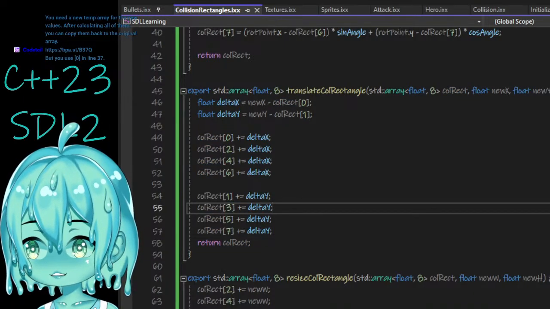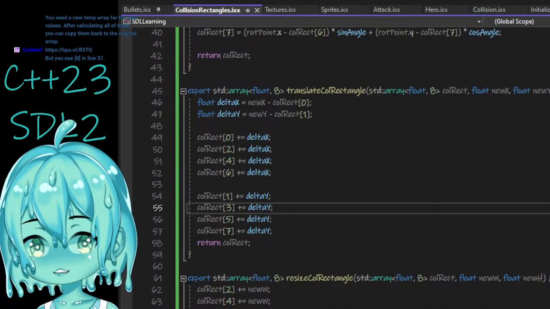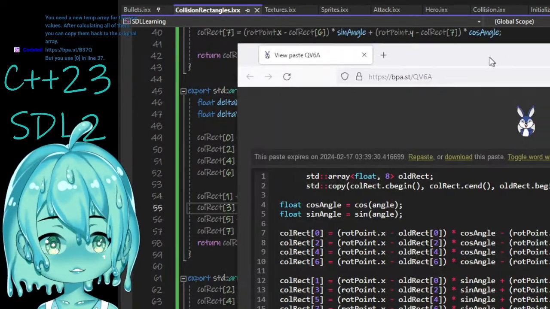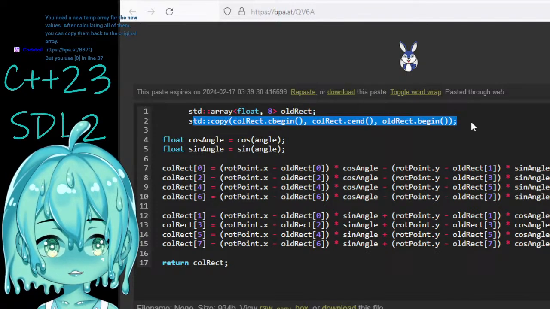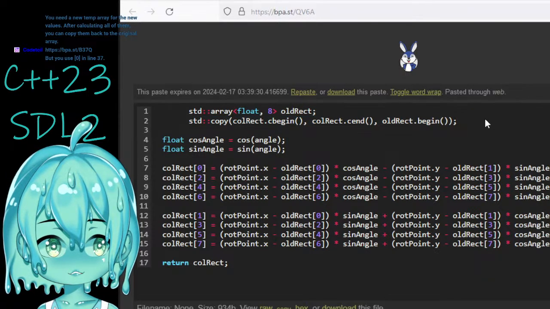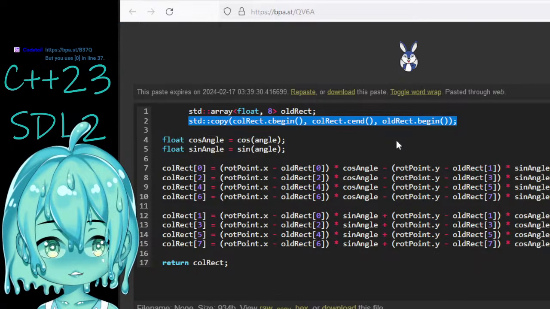I fixed the bug Studer mentioned. Not sure if this will work. What do you got on Budapest here? We have an STD array, old rect, copy. That's something I haven't done before. What does that do?